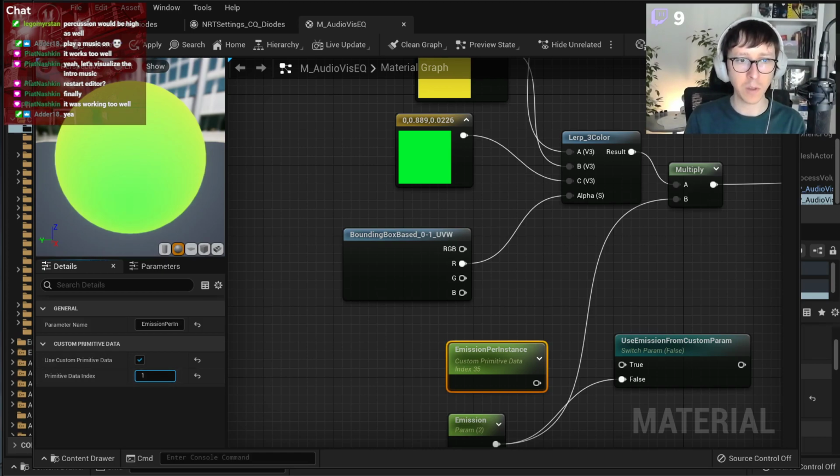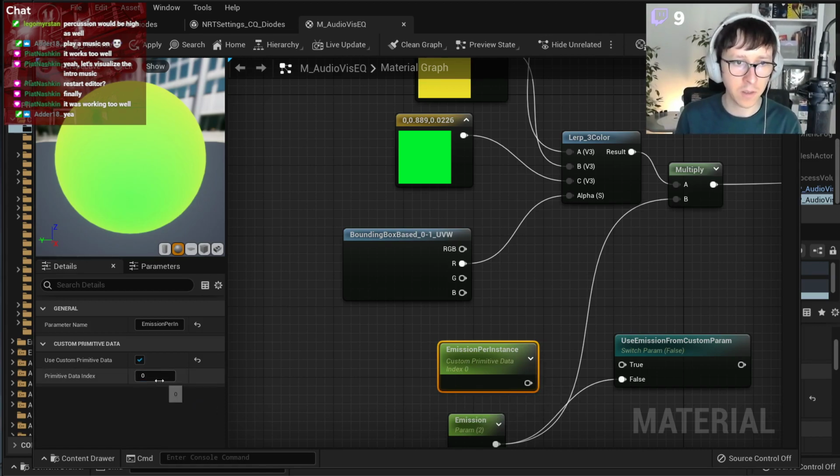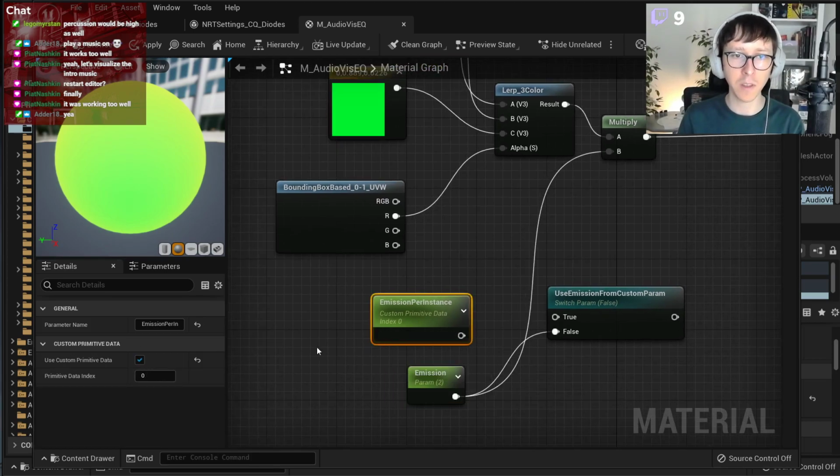So basically you have 36 float values that you can set to whatever, and the material will pick this up. I will show in a second. When you use a vector, you will use 4 of them at the same time. So if you set 0, it will take 0, 1, 2, 3 because RGBA. For scalar, it's just a single slot. The problematic thing is that these slots are not named in any way. You just have to be careful.